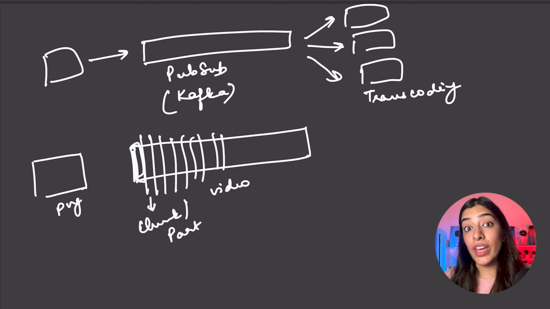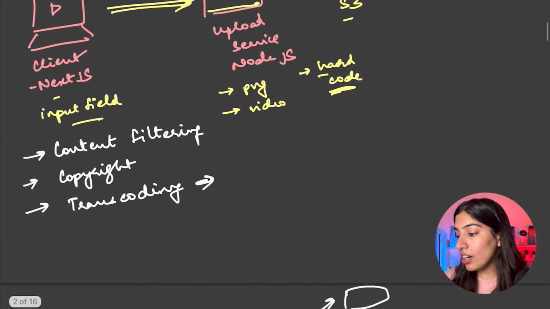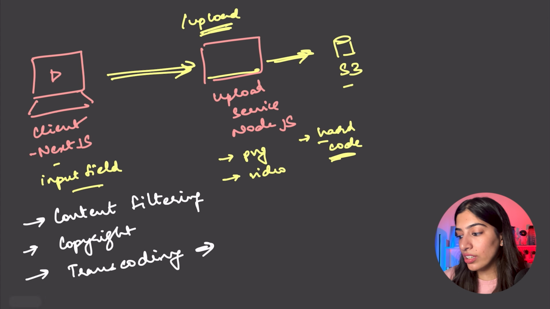Now the question is: where should the chunking happen? A lot of people get confused with this. A lot of people say that we should be chunking on the upload service side, which is basically over here. Then my next question is: if chunking is going to happen over here, how are you going to send the video from front end to your back end? Because if you're doing the chunking over here, the first thing you need to do is be able to send the video from front end to back end. How are you going to do that?